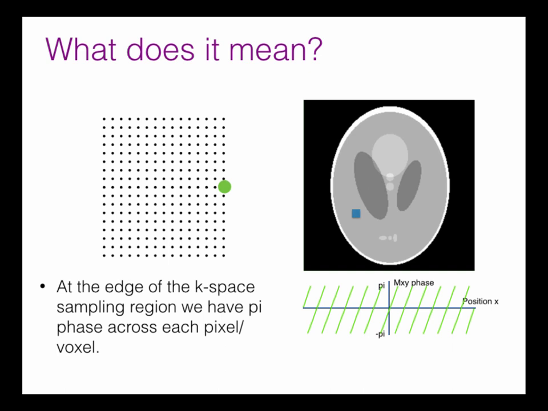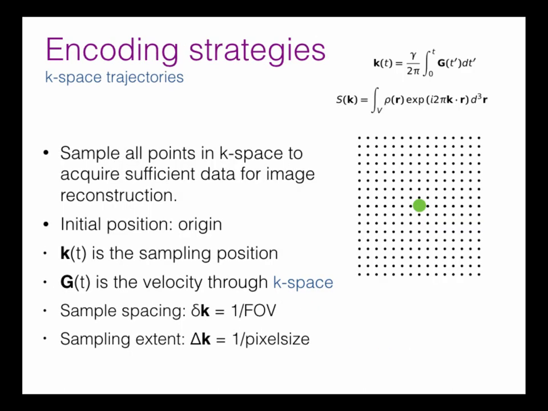So basically, if you go any further than the edge of K-space, you start to significantly lose signal across that voxel, because you've got multiple phase twists. You'll have multiple twists within a voxel. So basically the edge of K-space is where you've got a pi phase twist across a voxel. I don't know if that's helpful, but that's how I like to think of it.